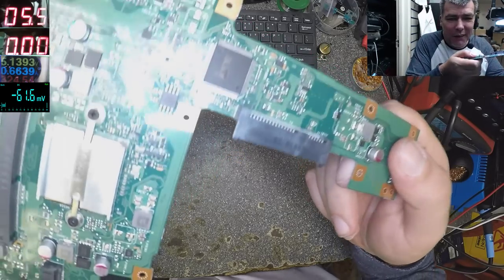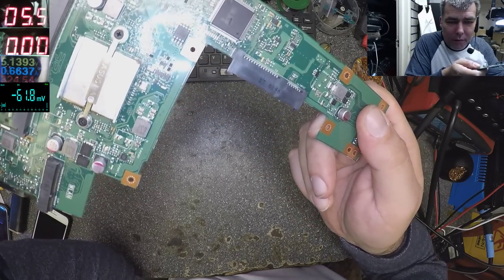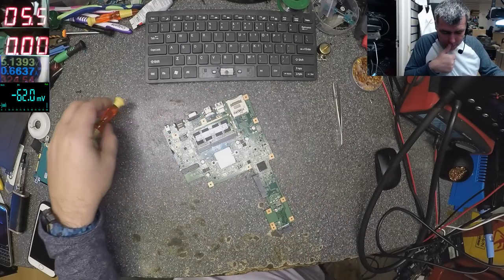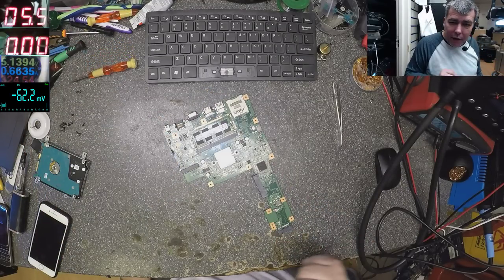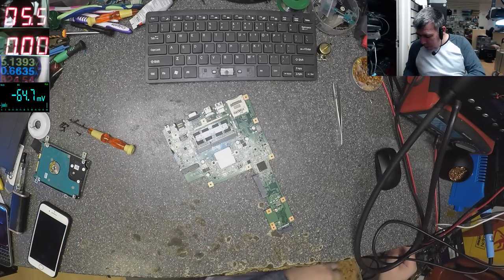Yeah, look at the chip. You look at my chip, you see? You can see it's blown up there. But that's not even important. On this one, I have 19, but I don't have 3.3. And why don't I have 3.3?